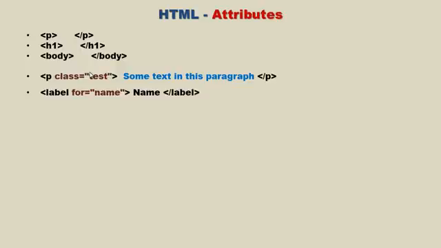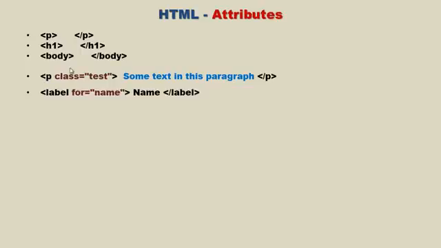So it not only provides extra information, it gives us some more functionality. And the key here is this attribute is specific to this element, this P element, and only that. So if we had another paragraph element down here, it could have a different attribute or no attribute at all. So just keep that in mind. It's specific to the actual element that it's inside. You'll also notice that it always goes in the opening tag. You never put it in the closing tag. So attributes are always in the opening tag inside these angle brackets.